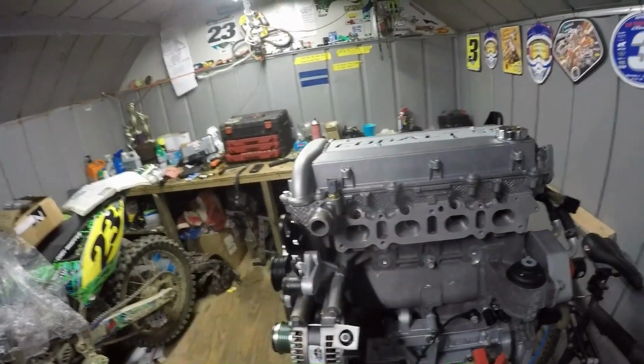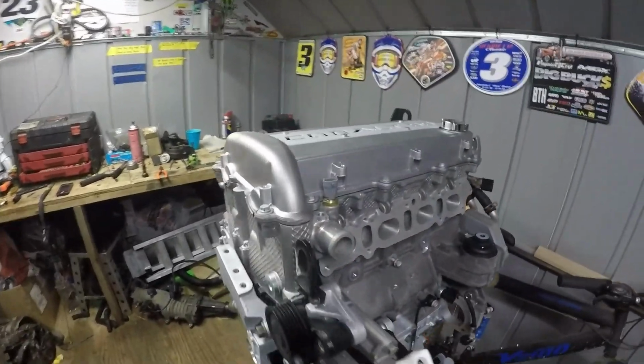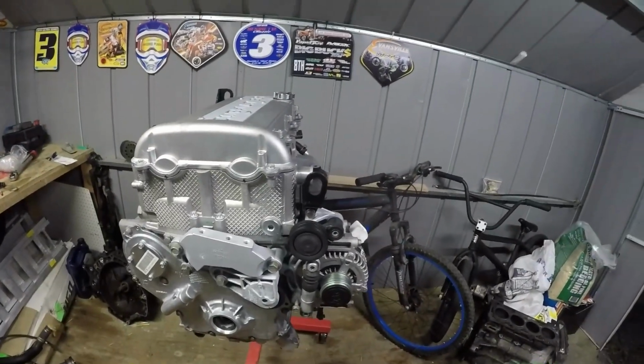I have some more parts coming for the fuel system. So I have some more parts coming for that, and it's coming along really nicely.